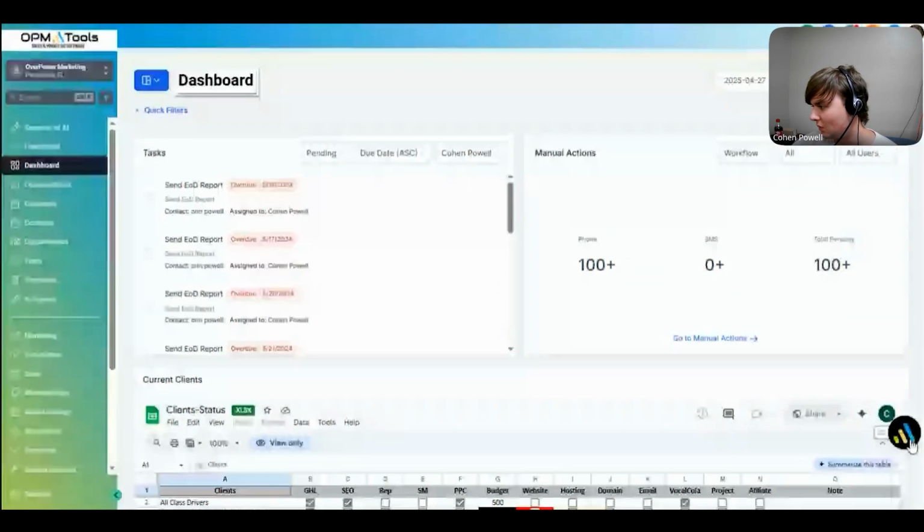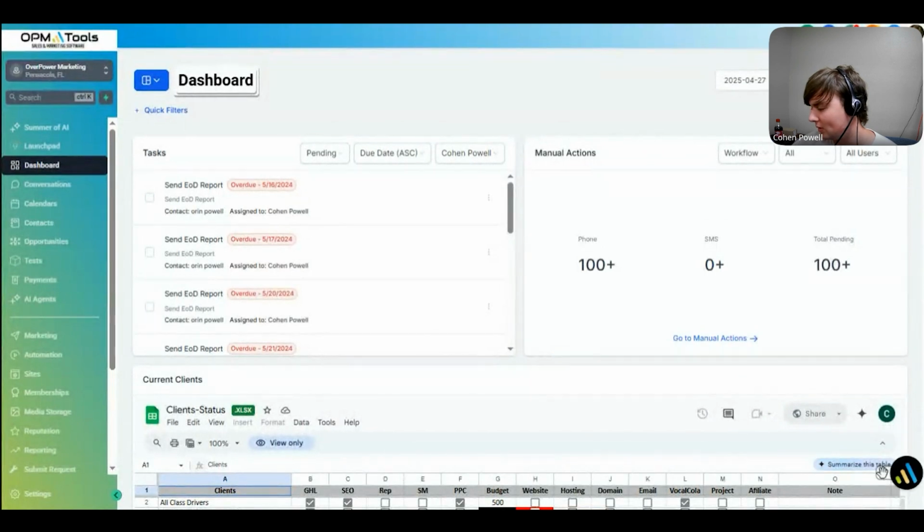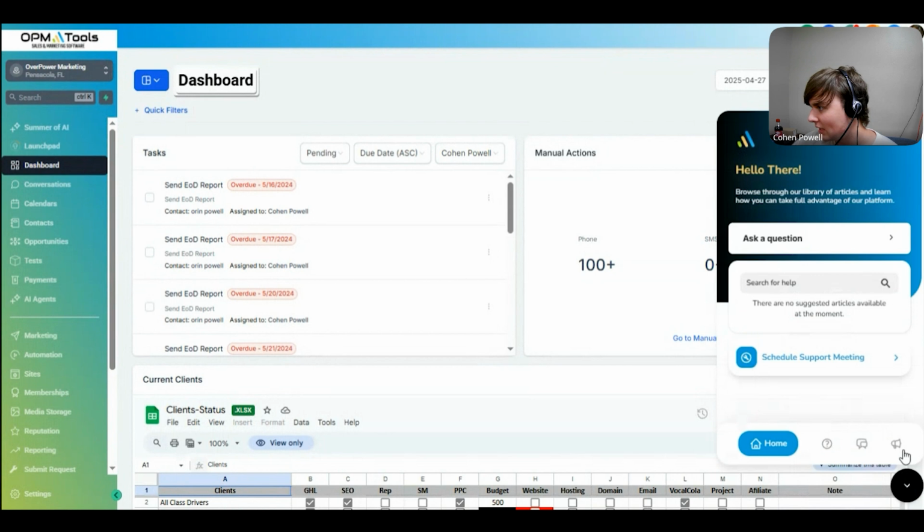We have the new widget as well. If you click on the OPM logo widget right here in the bottom right, if you have it enabled, it'll bring you to the support knowledge base. The support knowledge base basically has multiple articles relating to OPM tools, all the assets and features that are within this application. So if you have any questions and you just want to figure it out yourself, do a DIY, just troubleshoot on your own, this is where you would want to go.